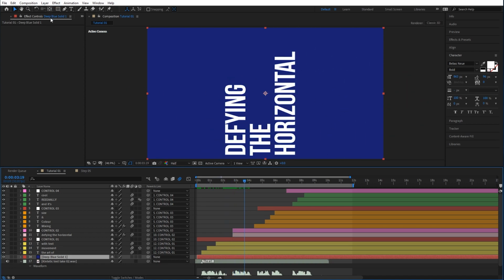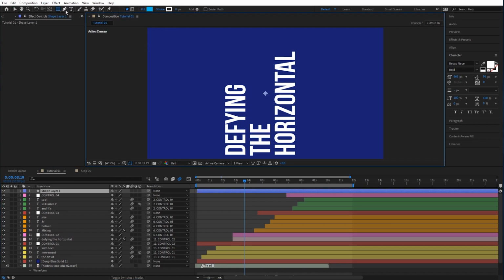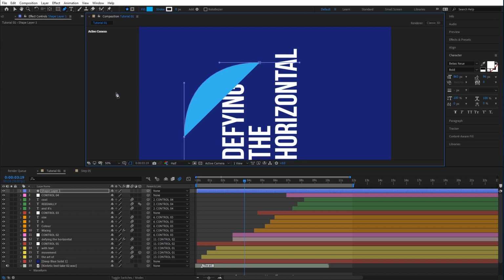So let's do that. Let's click on the top layer. We want this to be on the top, and then we're going to go layer, new, shape layer, and then we're going to select the pen tool because we don't want to draw a square or anything. We're going to create our own little arch. So I'm just going to click and then hold shift and drag. Let me just zoom out a bit here. Sorry, there's not much screen space when I'm recording. Click, and then I'm just going to drag down. I'm holding shift to get a perfect arch.